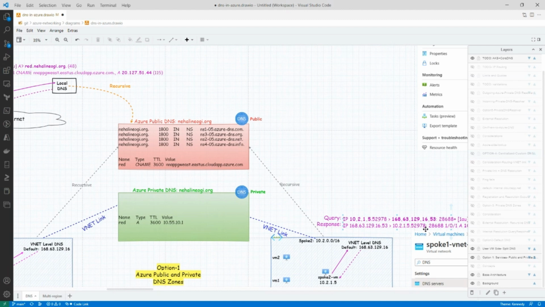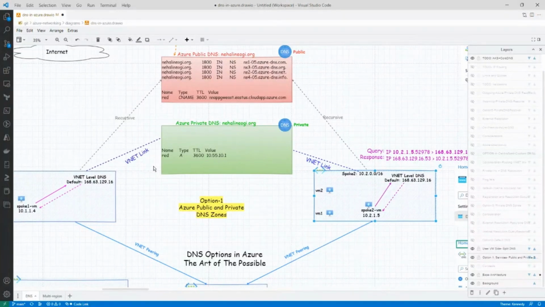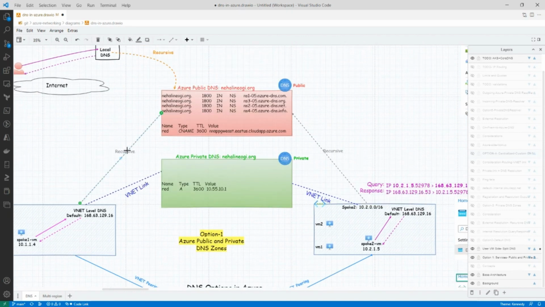What are some of the things to consider in this design? When you create this private DNS zone, you have to create links. We refer to them as VNet links from that private DNS zone to the VNet in question. Let's say that you didn't configure or you missed configuring this VNet link. What will happen is it will fall back to the recursive mechanism, and even though you're internal, you will get the public IP. So be sure, if something's not working, to check that you have correctly linked the VNets.